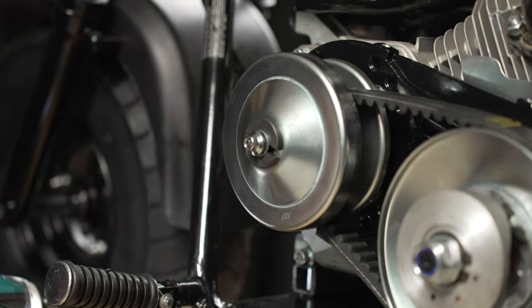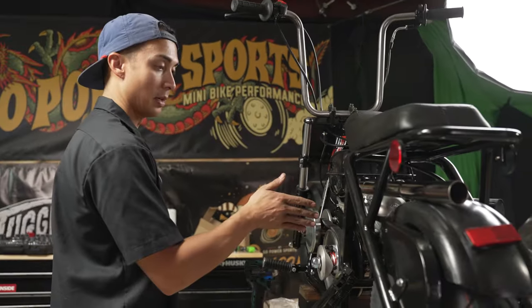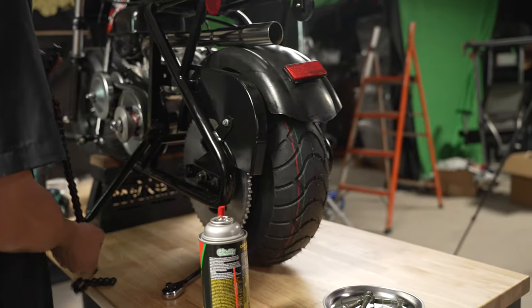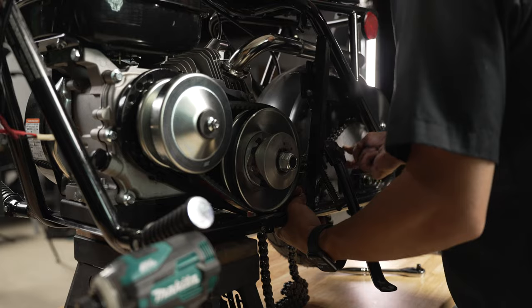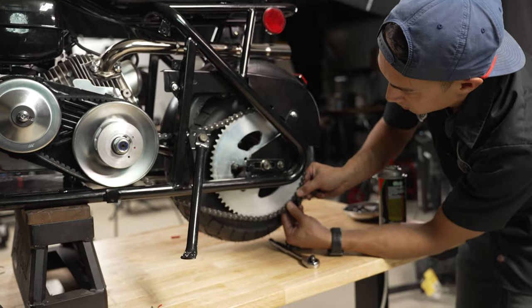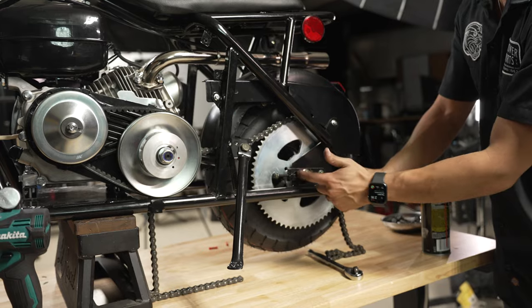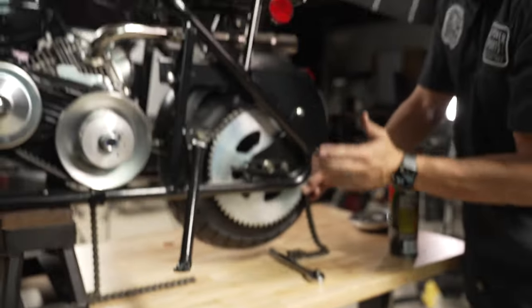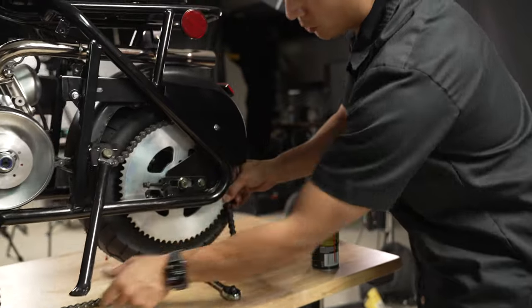Nice. I'm going to put the chain on. I'm most likely going to have to cut that chain since the front sprocket is a whole lot closer to the rear sprocket. So let me slap on that old chain, see how much we need to take off. So I have loosened up this rear wheel and there's a bunch of adjustment on these Storm 200s, which is really nice. So I've got it pretty close. That's as close as I can get because the brake disc is jammed inside the caliper. But I have all this room to come back.